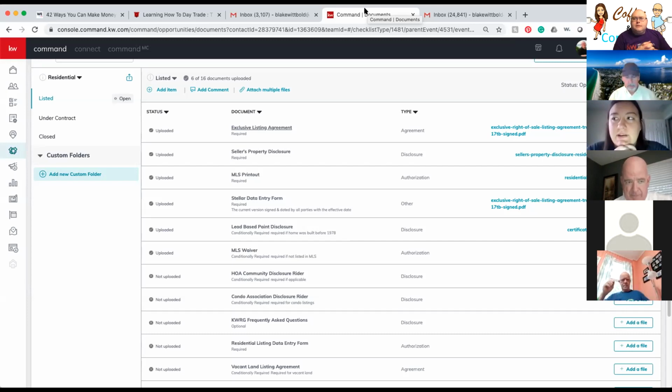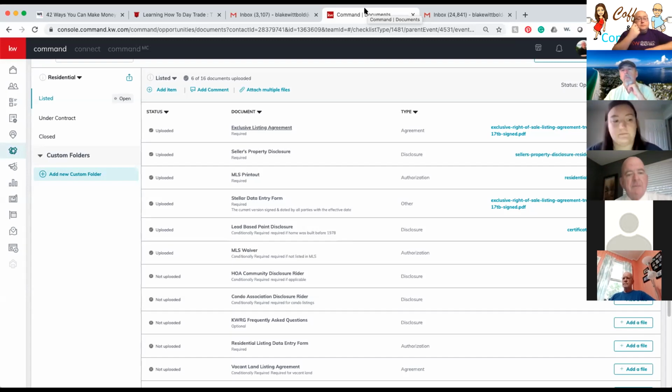It's part of DocuSign. Let's say you have an HOA disclosure in there and you fill that out and your clients sign it, you're now going to have 2 copies in your DocuSign account. You're going to have the HOA disclosure that you filled out initially, and then the HOA disclosure that is filled out and signed. So that's the one that you want to keep, not necessarily the one that's not signed. You want to go back to the one that's not signed if you need to change and edit that and get your clients to sign it if something else comes up.